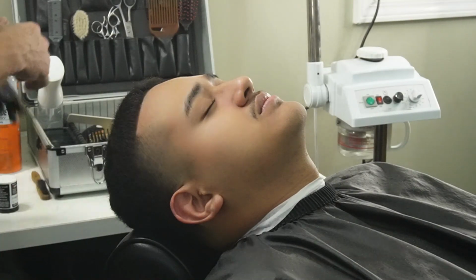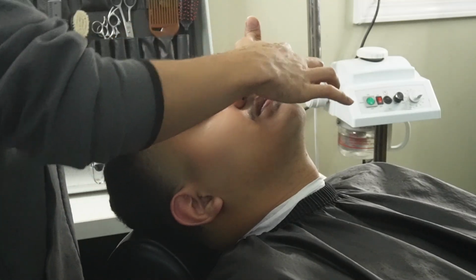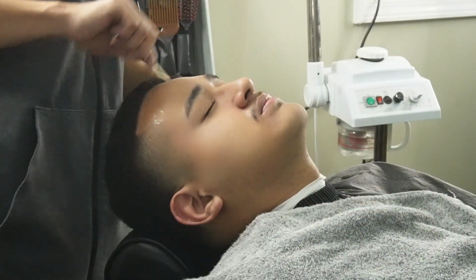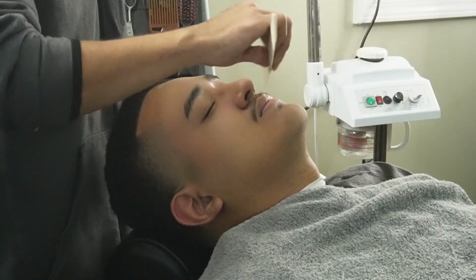Now that we're done lining them up, we can move on to our Turkish razor and Durber Premium blades and make them as crispy as possible. When you're using your razor, you want to make sure you stretch the skin as much as possible with your opposite hand and keep the razor at a 45-degree angle. This lowers the likelihood of you cutting someone.